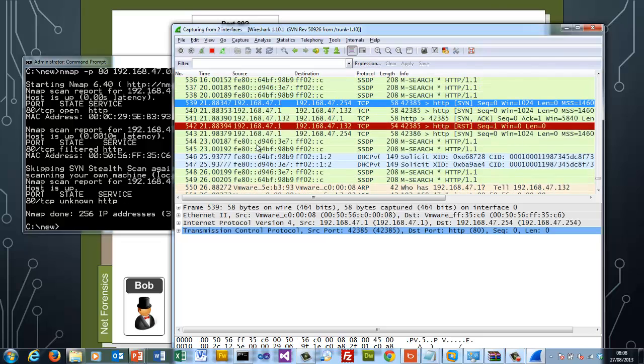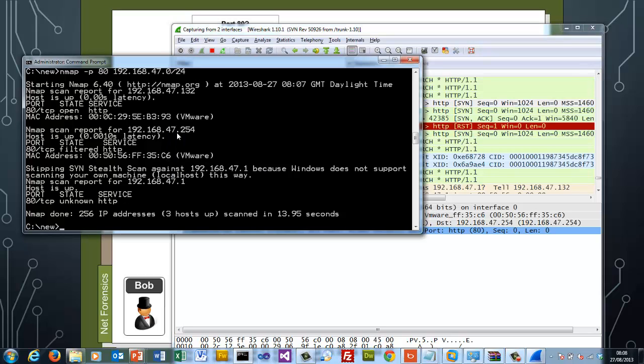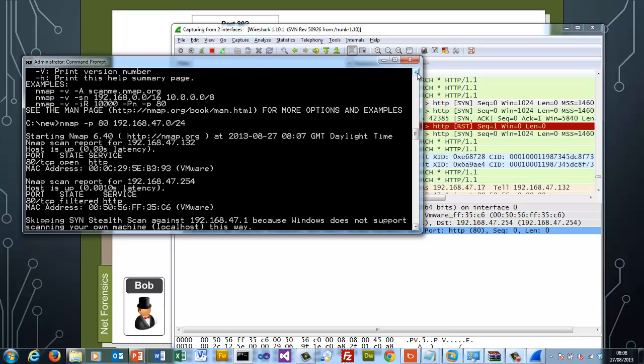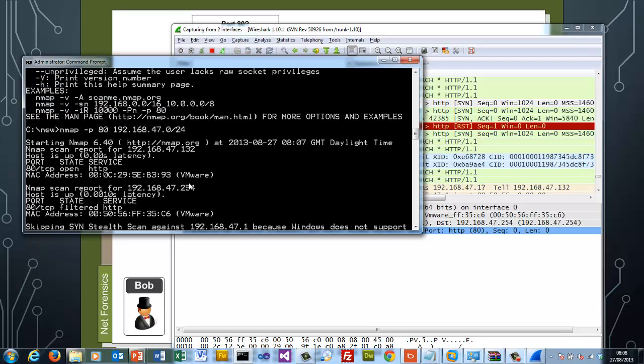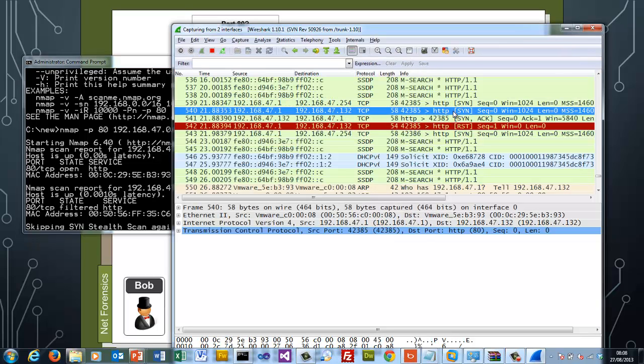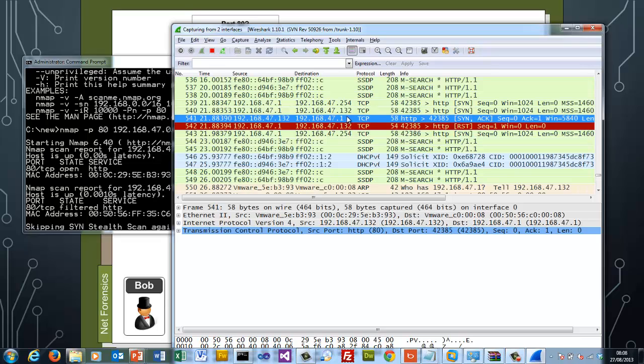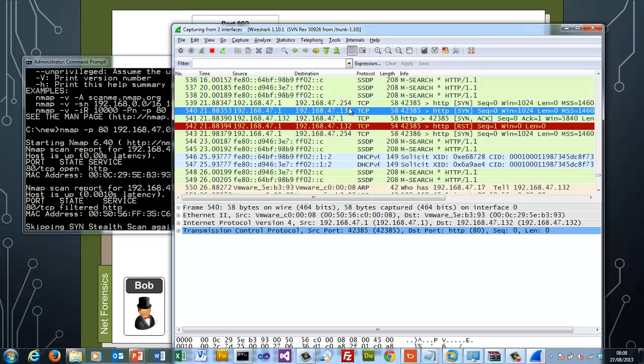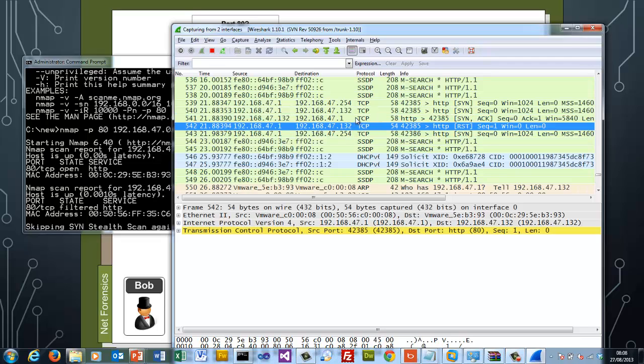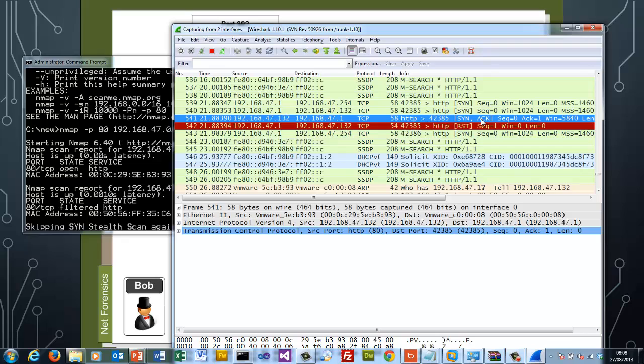So there you go, it's sending out on 254. 254 is one of the hosts that it's discovered. It also sends a SYN on port 80 to 132, and here we're getting a return back SYNACK from 132.